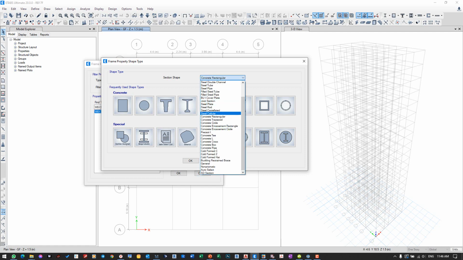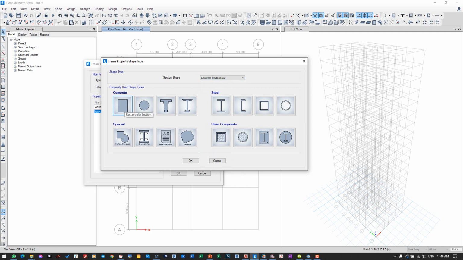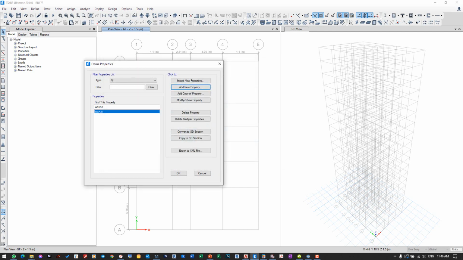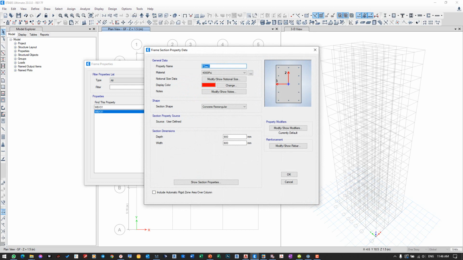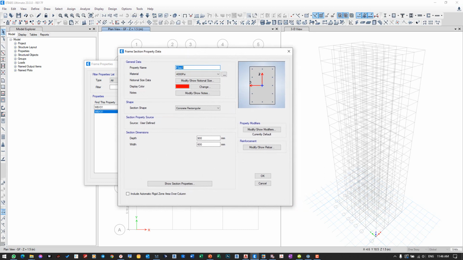Select the rectangular section, and for the property name I will put reinforced concrete beam, 20 by 40. The material should be the 25.